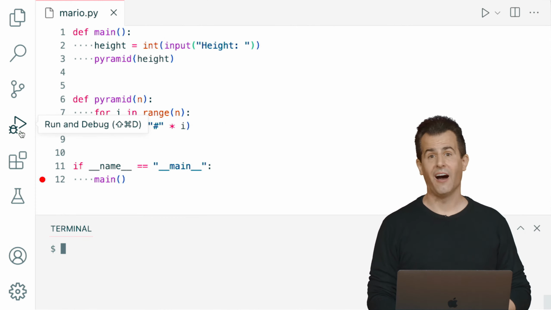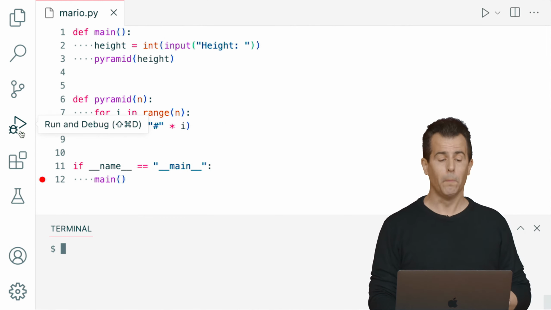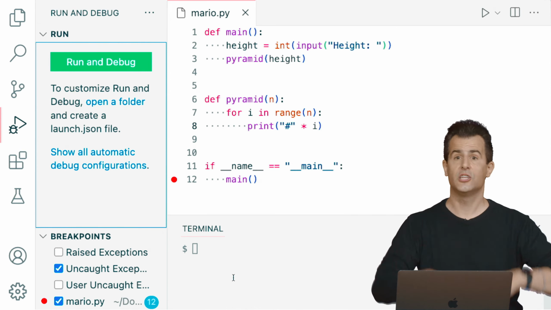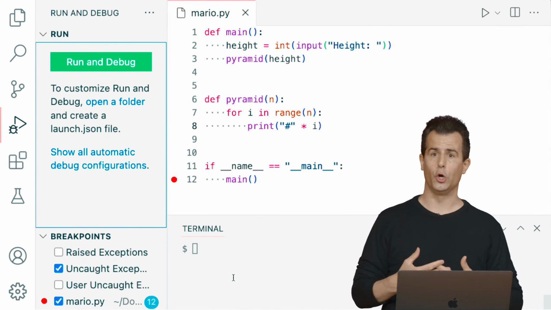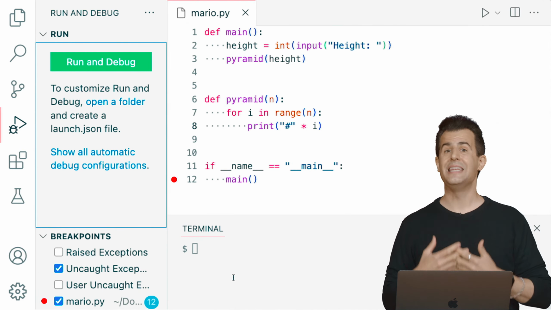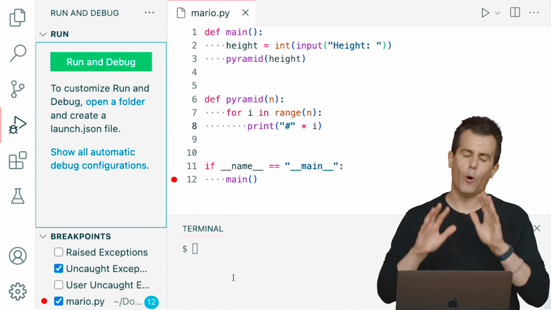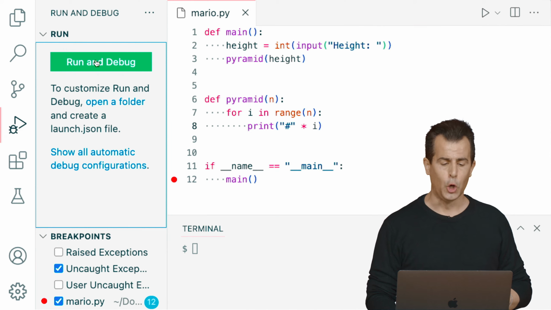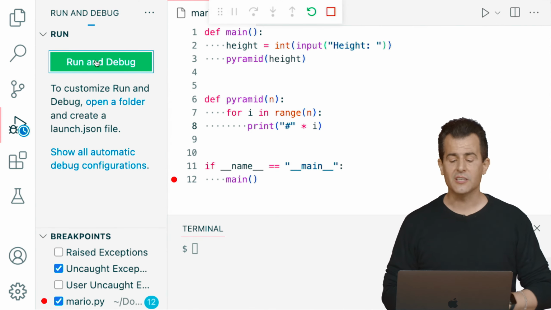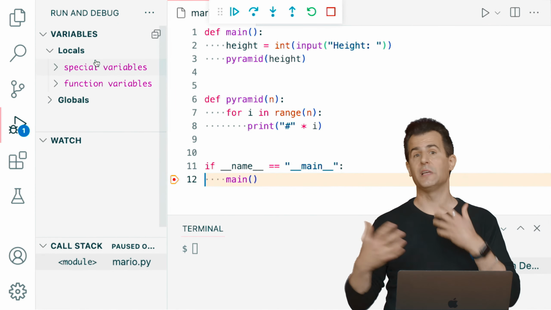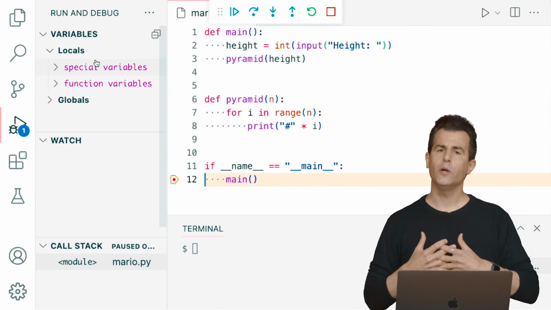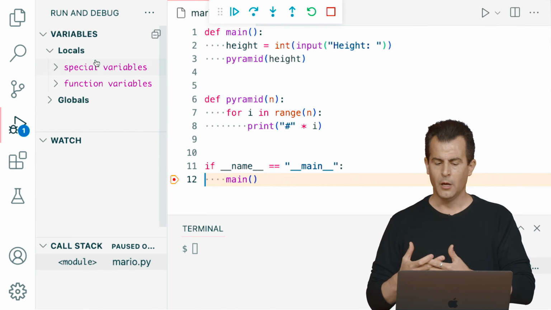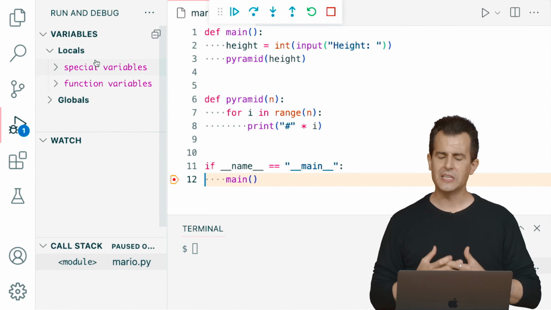And it's the little play icon with what appears to be an actual bug on it. And when I click that, this additional panel opens up in VS Code. Its big button there is called Run and Debug. Now, I could follow more of the directions and customize it further, but I'm just going to click Run and Debug. And using some default settings that I might have specified earlier too, it's going to run my program, but pause it on this line here.